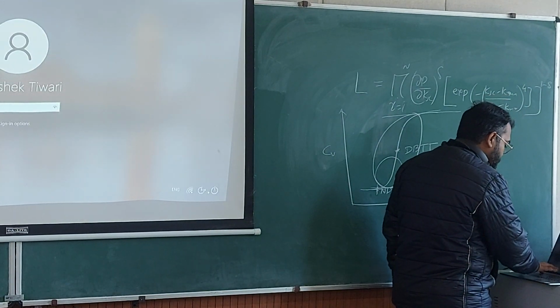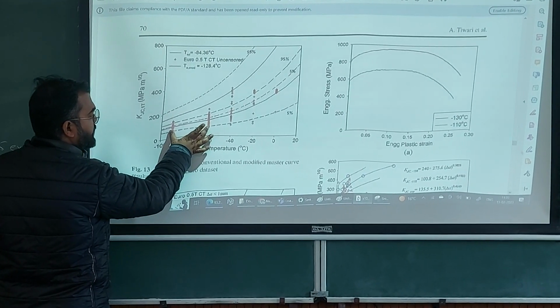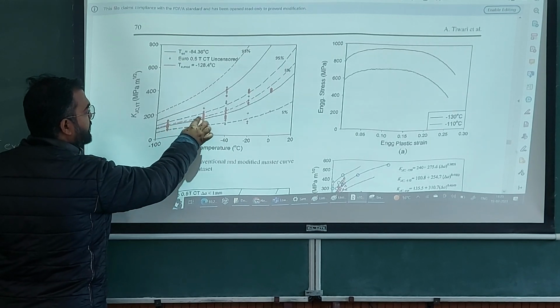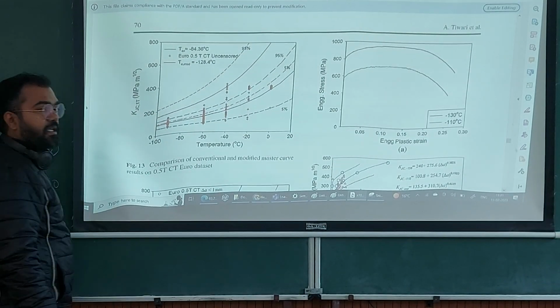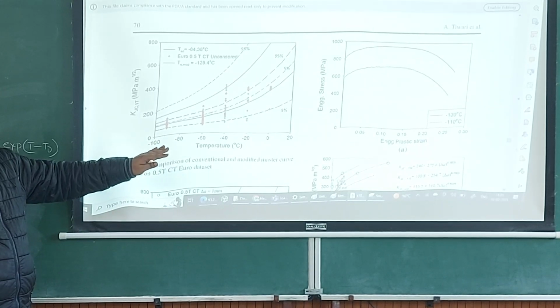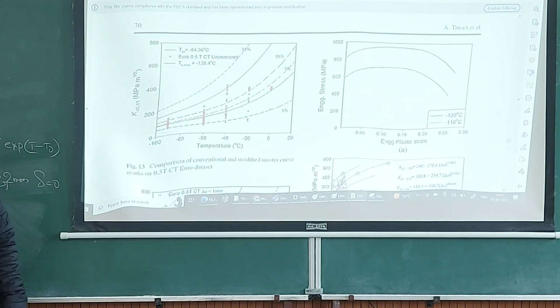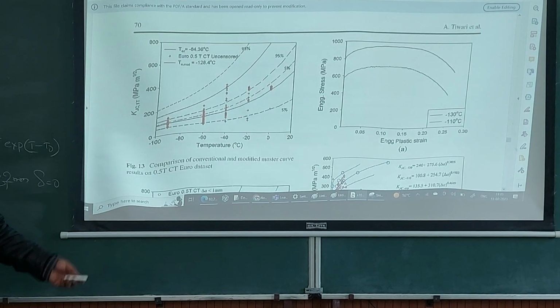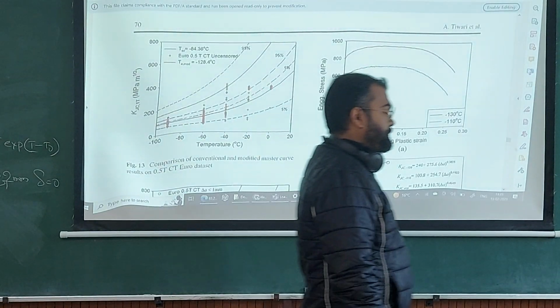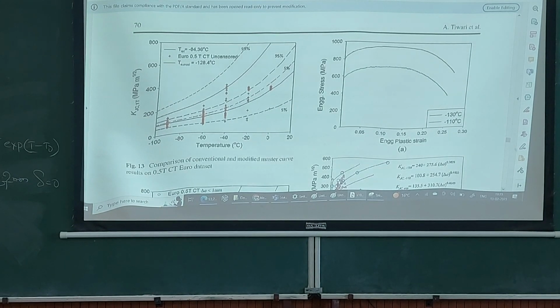What I wanted to show you on this curve is that the blue curve, if you really look at it, is only taking care of the data here. The median is following the median of the data here, and the median is not following the median of these data, because these data have been generated in the upper region of temperature, so a lot of the data has ductile tearing. If you just plot the valid data, then probably you will see that the median is really following the valid data. But invalid data is also data, it is also a test, and that is not shown by the curve. Okay, I believe we shouldn't go further with the master curve.